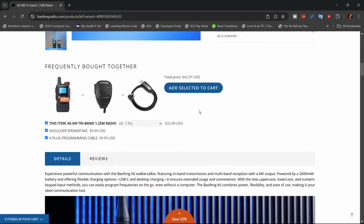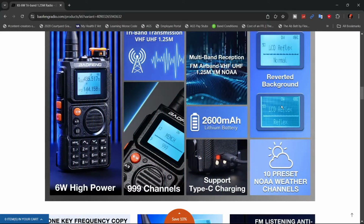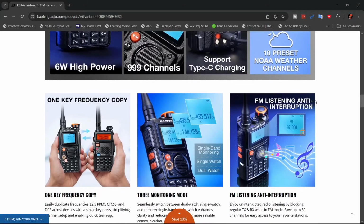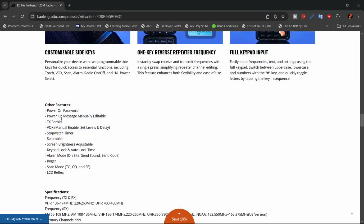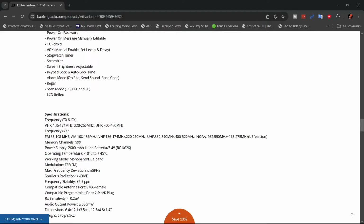Here's some of the accessories you can get with it. And yes, you can change how the background looks. I think the top one here looks better than the bottom. And again, the 2600 milliamp hour battery. Here's some of the features that it has. Here's your frequencies that you can receive.